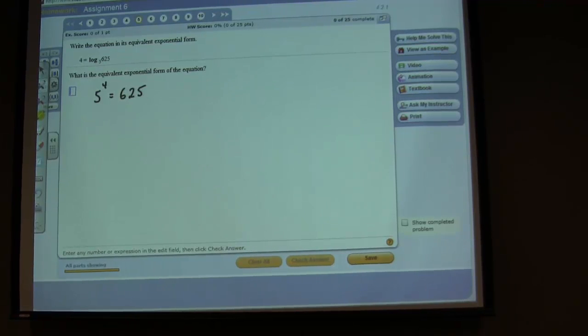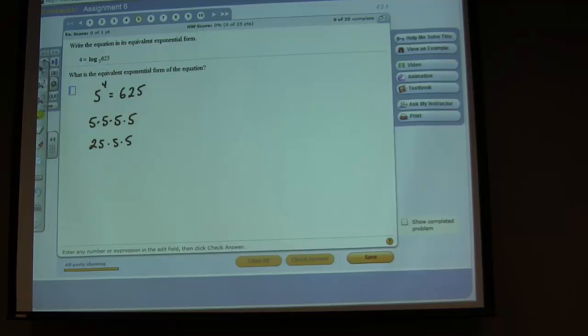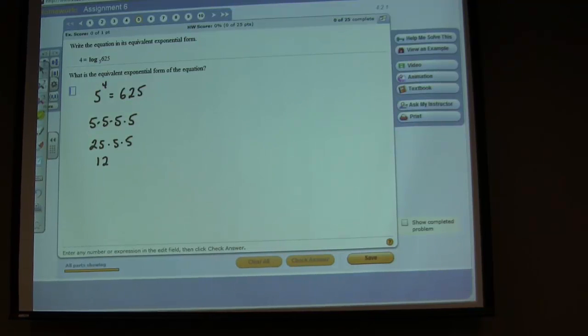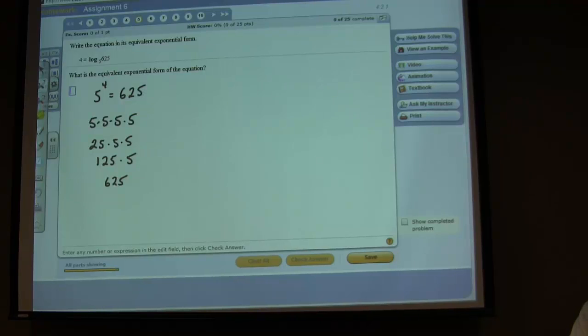But let's verify that, because we know what that means. That means 5 times 5 times 5 times 5. Well, 5 times 5, that first two, that's 25. But we still have times 5 times 5. Well, 25 times 5, remember 4 of them make 100, and one more would make 125. So 5 times 25 is 125 times 5. Now multiply that times 5, and you get 625. So 5 to the 4th power is 625.